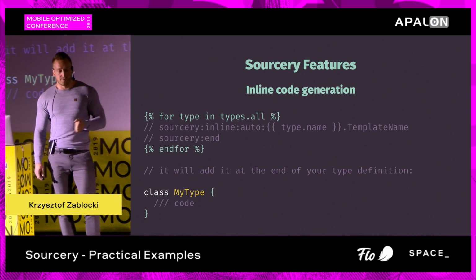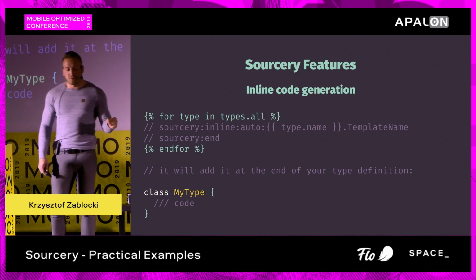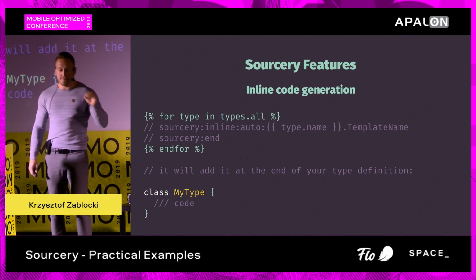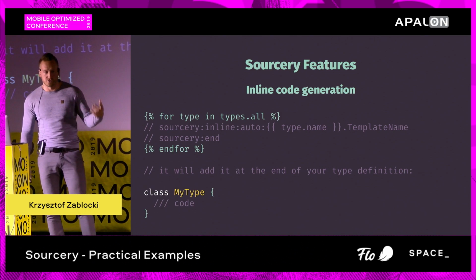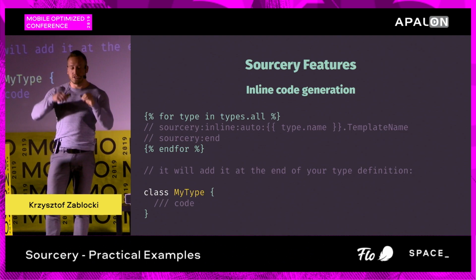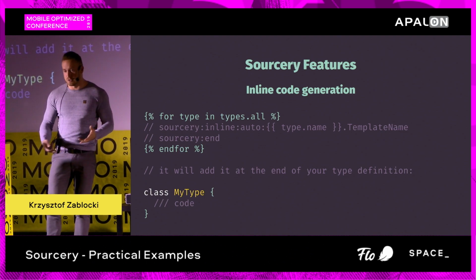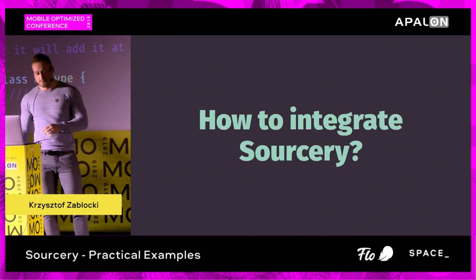And it's really simple to use. Basically, in your template, you just add a markup for the type name, and then you can use either auto or explicit. Explicit means you have to add the marker in your code as well. Auto means that if it encounters code like this, it will automatically add the code generated in the template at the end of your type definition, which makes it a little easier. So it really depends whether you want to control where the code enters. For example, maybe you want the inline code to be on top of your type before your actual implementation. Or if you don't, then you can just have it at the end. So this is very useful.